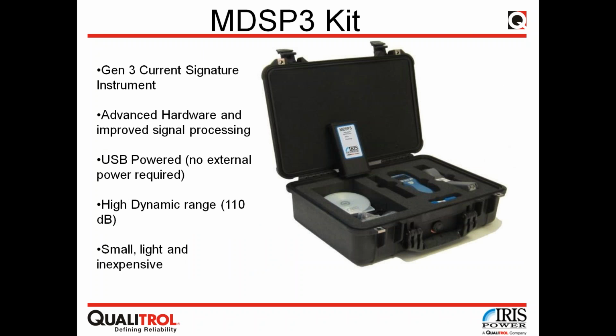So that's the kit. The kit comes in a small hand-carrying box. The box contains the instrument and a couple of accessories which are used in our data collection. Accessories are different types of current transformers, which are clip-on, and that's the installation. So there is no requirement for a continuous or permanent dedicated sensor. The sensor is portable, and the instrument is also portable. And we also provide a tool which is used to measure the speed of the motor, so that can be specified in the software in order to find the slip of the motor in operation.